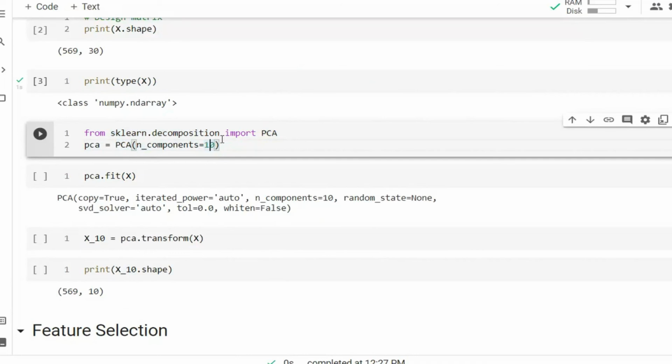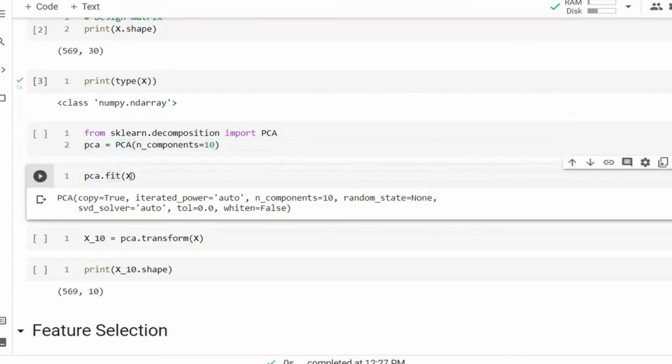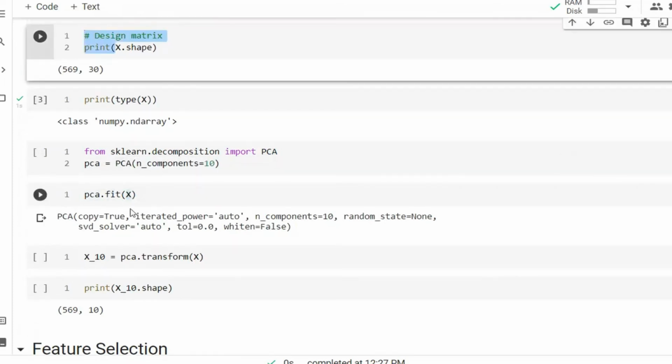Doesn't matter what your original data is, how large it is, we want to reduce it to 10 dimensional data. So PCA is the object, and now we call the fit function, and we pass our x. X is our input data.